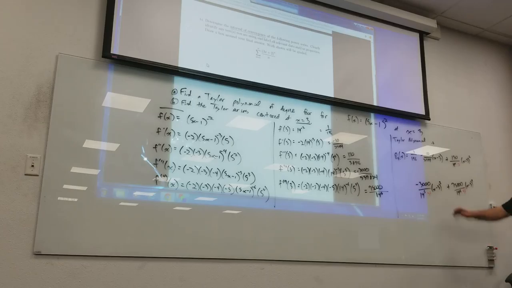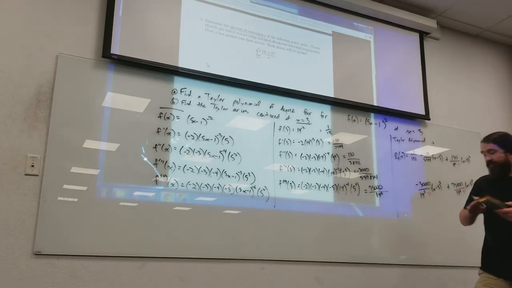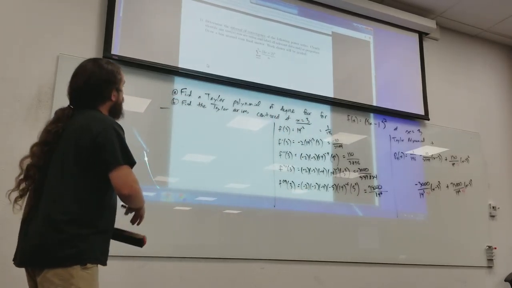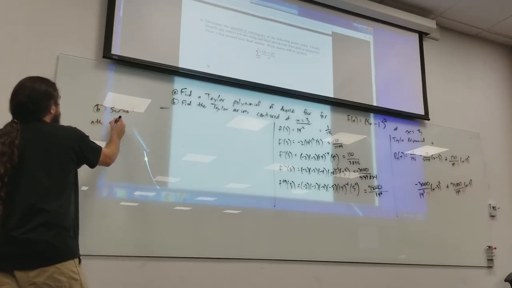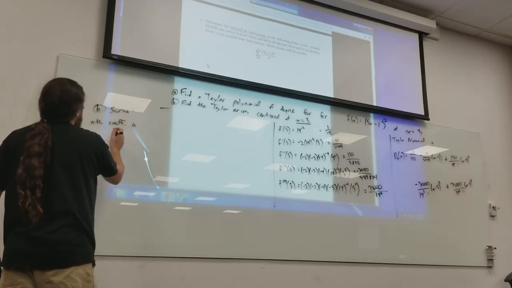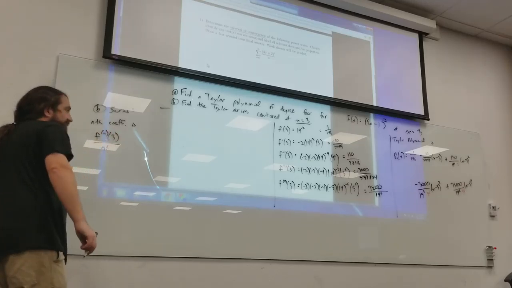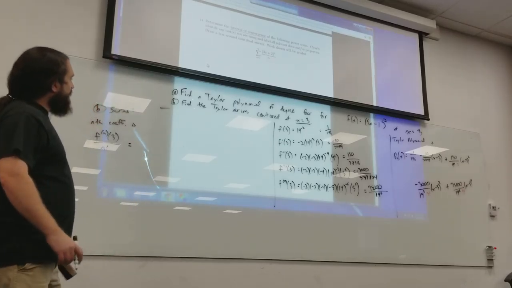Now, again, if you're coming out with these numbers, you're not going to see the pattern in them. Oh, well, 1, 10, 150, 3,000, 75,000, sure, that's easy to recognize. But from here, you can see what's happening in your derivatives at 3, right? We've got this part. All I need to use is those guys. So for part B, if I want the series, I know that my nth coefficient is nth derivative at 3 divided by n factorial, right? So what do you think is happening with my nth derivative at 3?